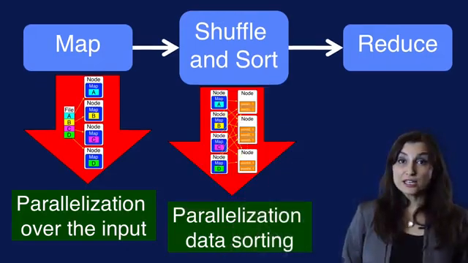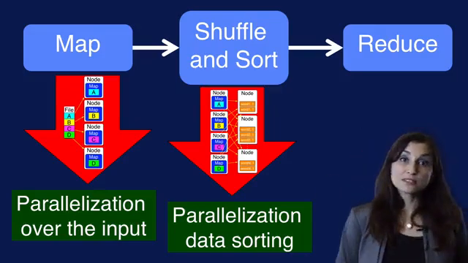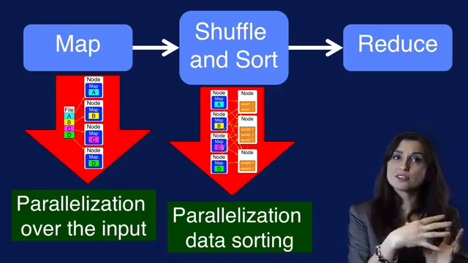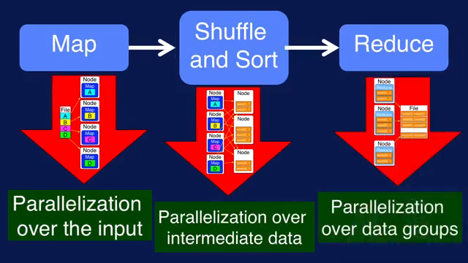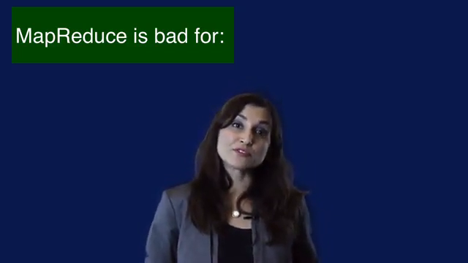We also see parallel grouping of data in the shuffle and sort phase. This time, the parallelization is over the intermediate products, that is, the individual key-value pairs. And after the grouping of the intermediate products, the reduce step gets parallelized to construct one output file. You have probably noticed that the data gets reduced to a smaller set at each step. This overview gave us an idea about what kinds of tasks that MapReduce is good for.